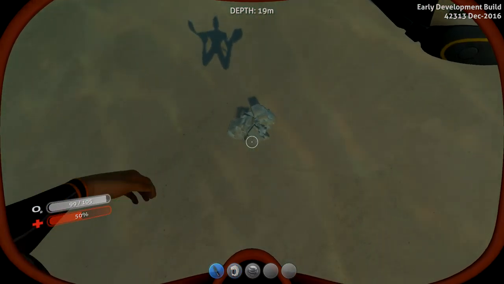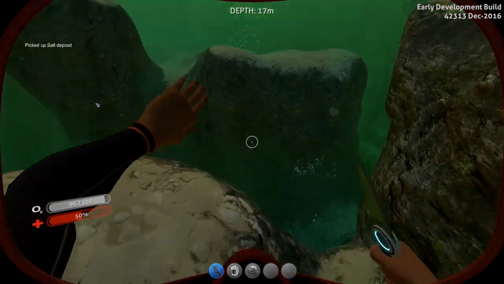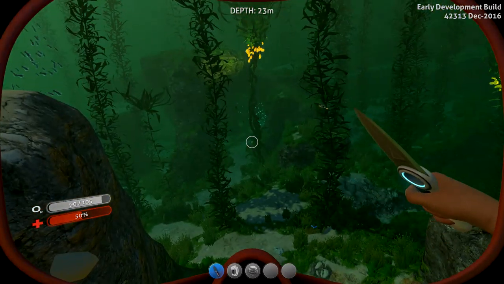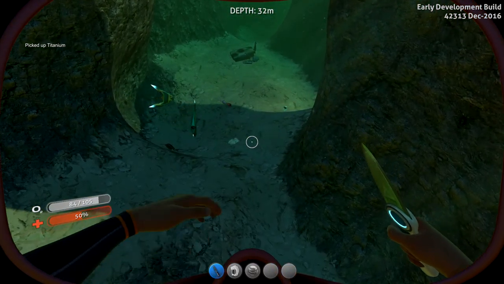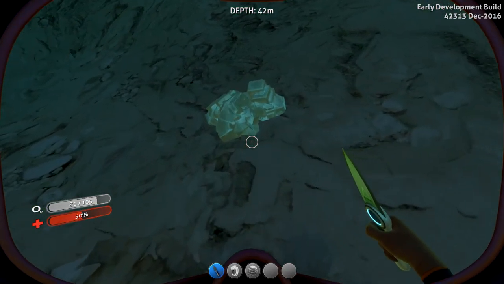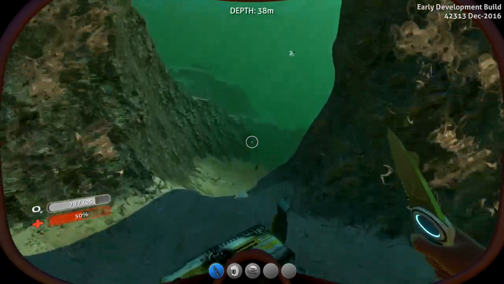Yeah, and then put down. I think this is salt. Yes. Hopefully we can do something interesting with the salt. We've got a fair bit of space in our inventory, so hoping that'll last us. Oh, titanium. Nice. That brings us up to 5. It's more salt. I don't think I need any more salt.